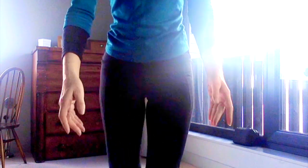We're going to come down to the floor now. So if you want to bring yourself to sitting onto your bottom, do take a block or 2 if you would like. And you're going to let your knees come out towards the sides. So it might be that your feet are far away from you. It might be that the toes remain wide. It might be that the toes come in towards you.